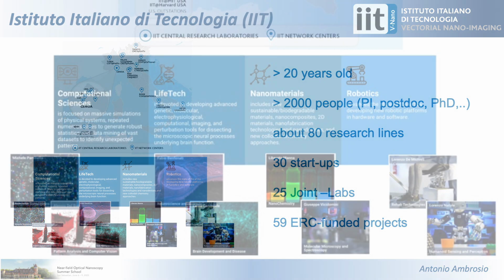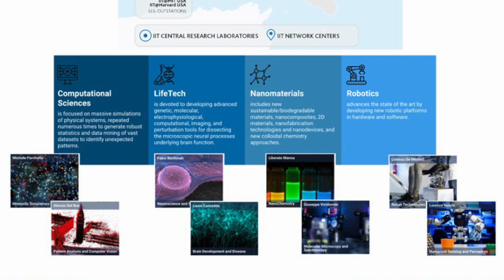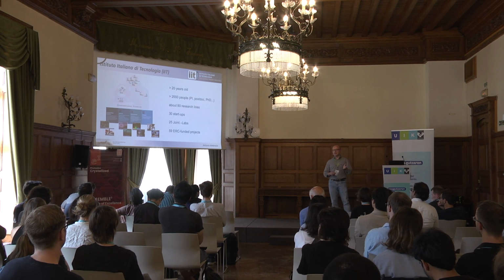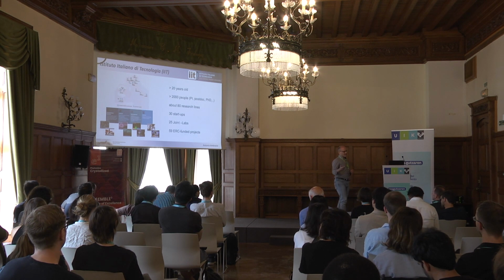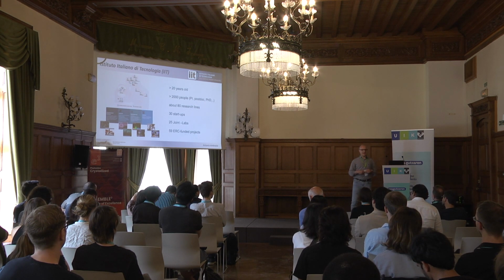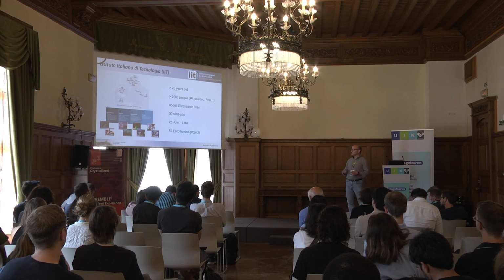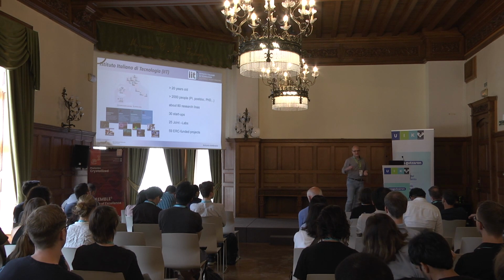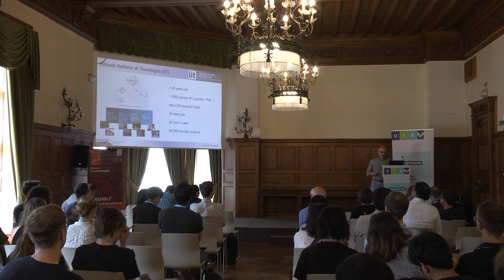There are 4 research areas. One is robotics, that is more industry-related, and nanomaterials, life tech, and computational, of course. Nowadays, we have heard of even questions about the role of artificial intelligence in science, and this is what these colleagues are doing. We are also thinking, of course, of applying it to next generation microscopes. This is where eventually we can go.